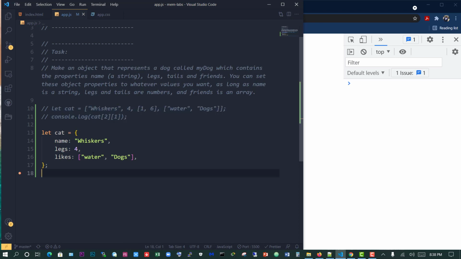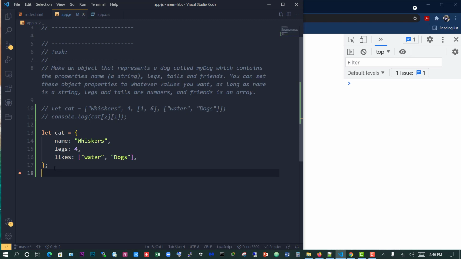We can save that. I don't know why it's removing the quotes from the key, but you can also express them that way, but normally we are supposed to have something like this. You can also express it this way anyway. So that's our object has been created.